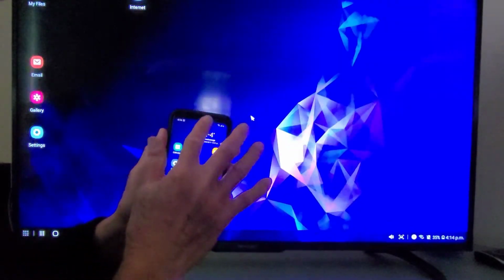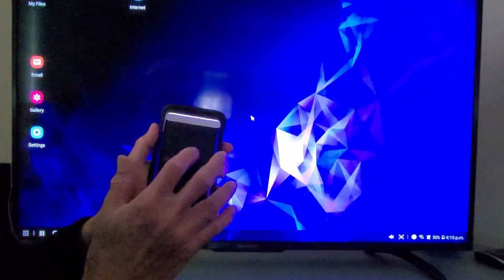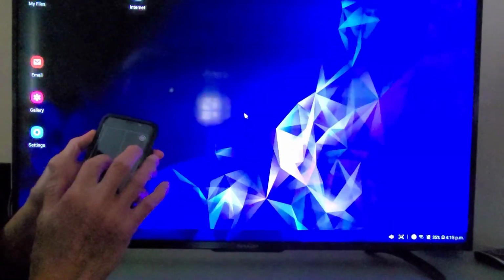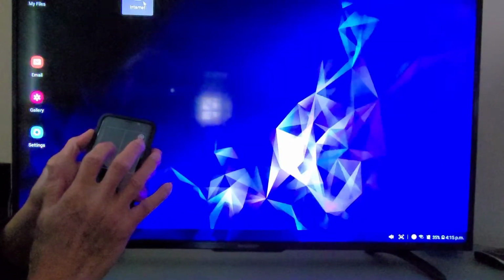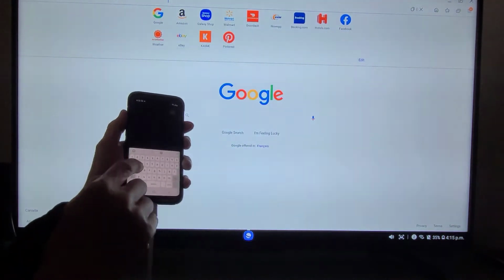Dito sa cellphone, hilahin yung pababa. Makikita nyo yung use your phone as a touchpad. As you can see, nag-move na ito cursor. So pwede kayong pumunta ng internet. On your internet. And then you can surf it.